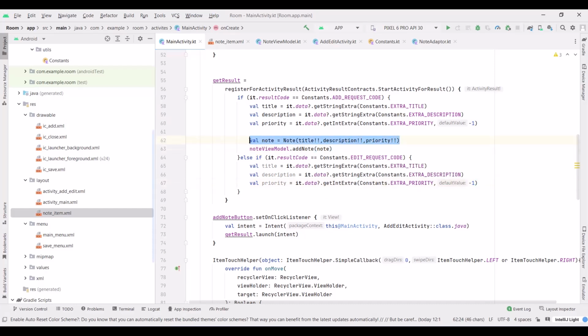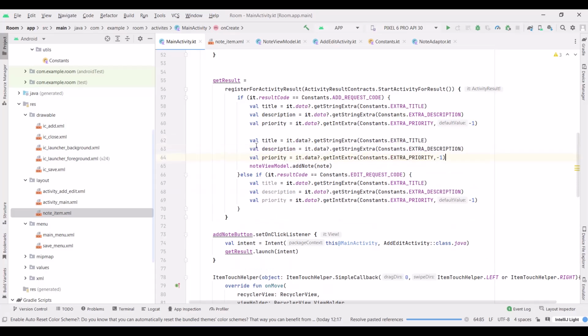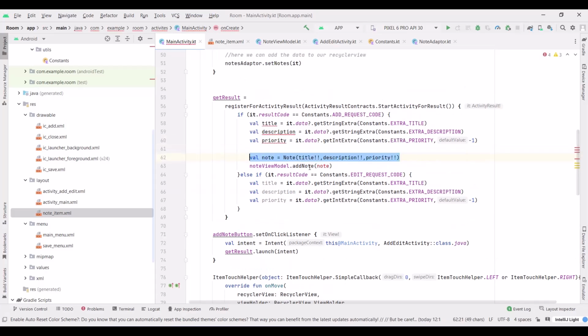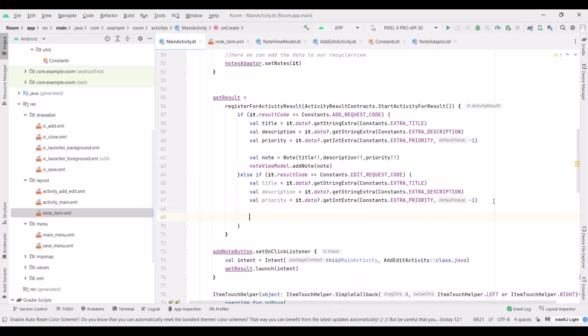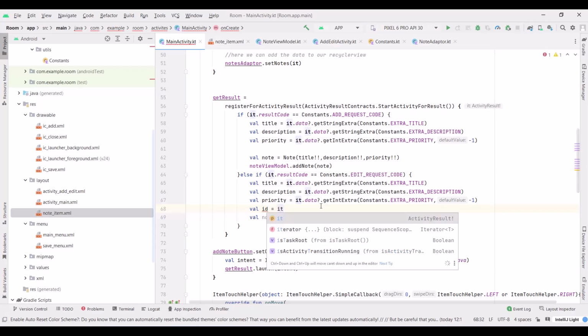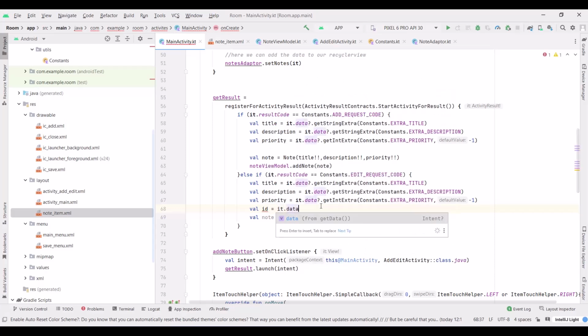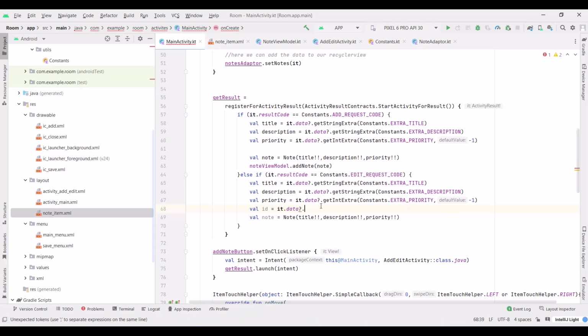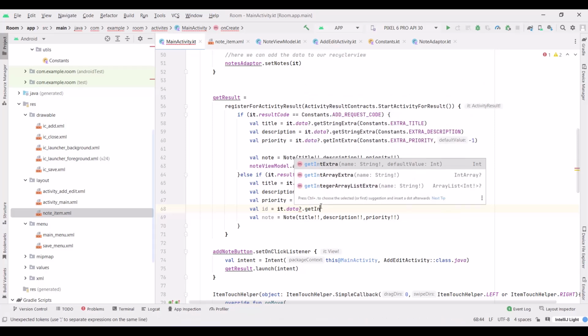I'm gonna copy this code also. Control Z, copy. Let's paste it here. But we also need to get the ID, so I'll type here another one. Val ID equals it dot data dot get int extra.